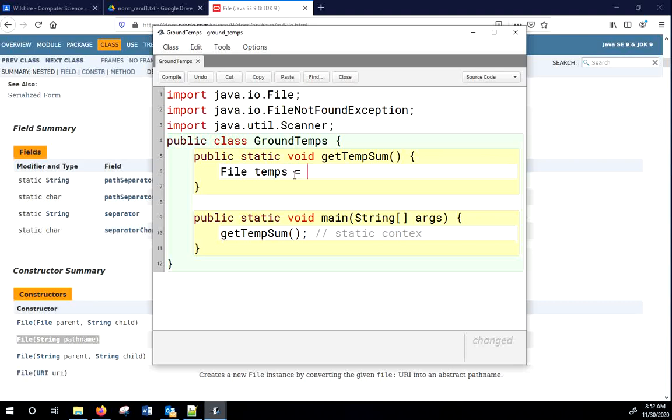Now, when you create a new object in Java, remember, we're either getting it from somewhere else, like maybe from a list, or we're creating a new one. We're going to be actually creating a new one. So we're going to say new. And remember, we just looked at the constructor. It's right here. File, you give it the string path name. This path name could have a series of slashes that tell you how to move to different subdirectories. Well, what we're going to do is put this data file in our project folder for BlueJ. Whenever you don't want to change to any file directory at all, if you had it in your C: drive, My Documents, and so on, you'd have to do a lot of work there. But we're going to keep it real simple. We're not going to switch any directory. So all I'm going to do is put in the file name. And the name of my file is norm_rand1.txt.